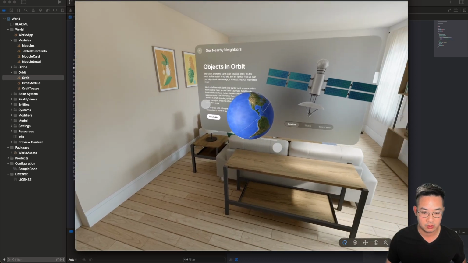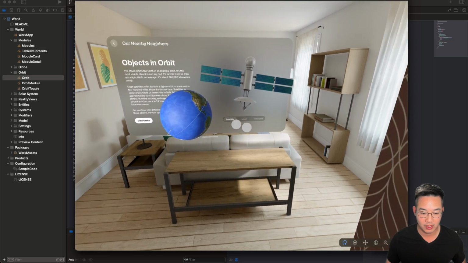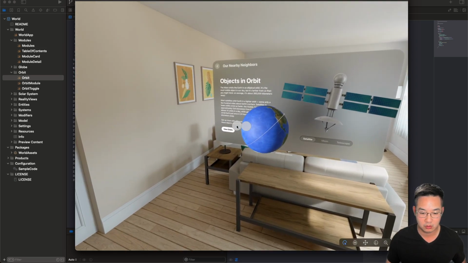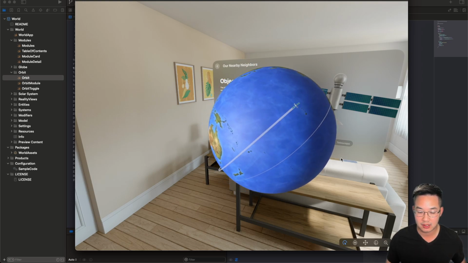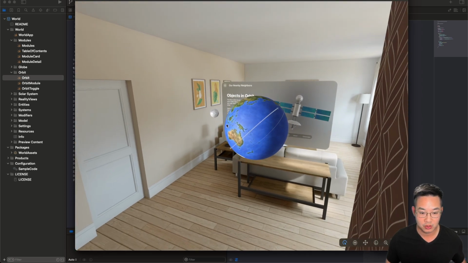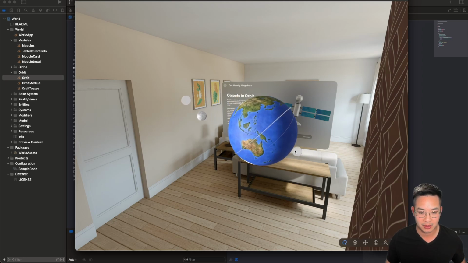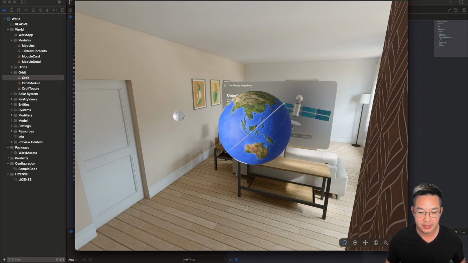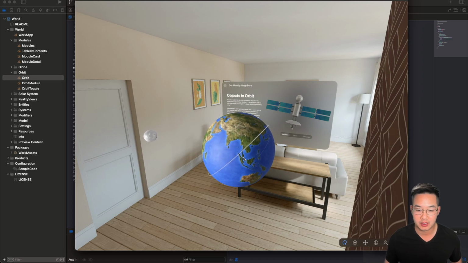Here we go. So we get too close here. Can we do a drag? Oh, here we go. There we go. It zooms in and zooms out, as you can see. And as you zoom in, where's the moon? The moon gets bigger too. I think there's a limit to how big it can grow. Exciting. And now we have the Earth and the moon in the living room.